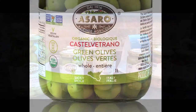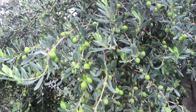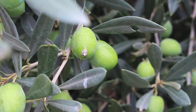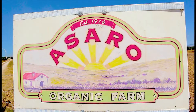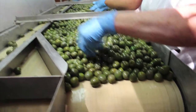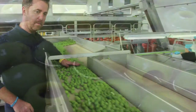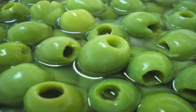Camazzo Asaro with Asaro Organic Farms in Castelvetrano, Sicily, with a brand new product that is 100% organic, 100% Sicilian, and 100% sustainable. Probably the most popular is the Castelvetrano olives — beautiful and green. We have been growing Castelvetrano olives for almost 100 years, and we brought them to the United States 10 years ago. The olives are becoming very famous and popular; people love them because they are sweet, green, great in color and texture, and can be used for everything.